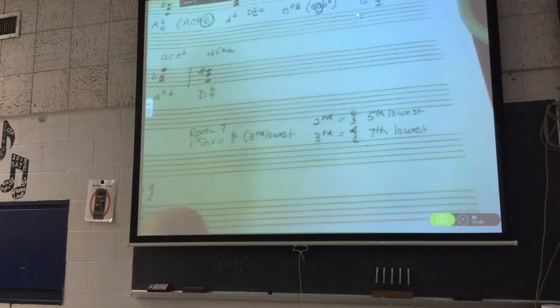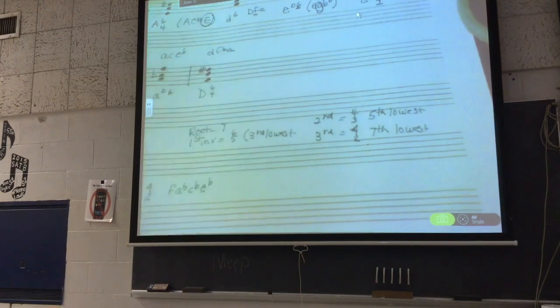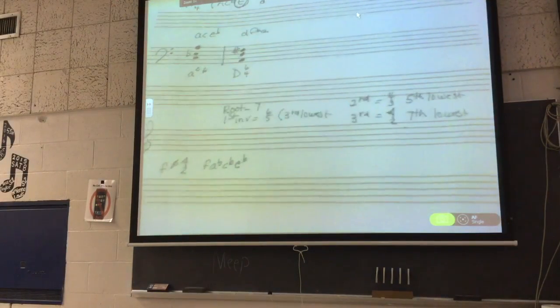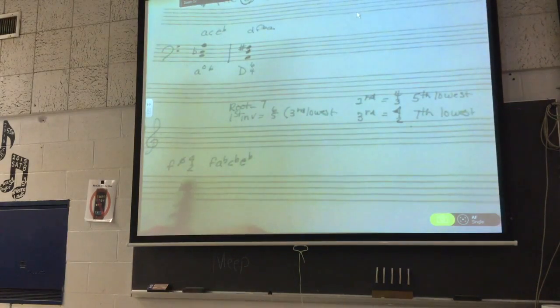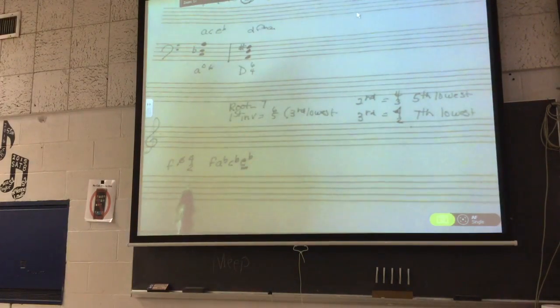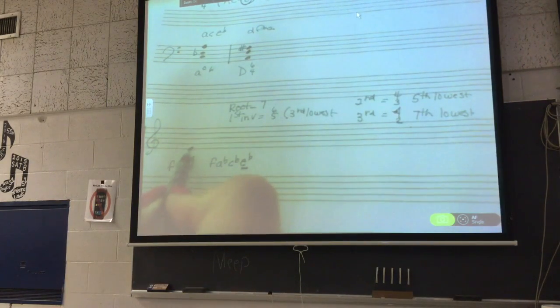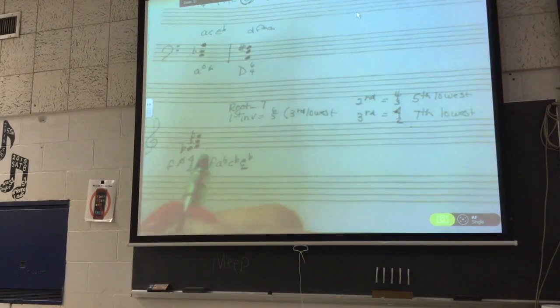So I have to say to myself, what notes are in an F half diminished seventh chord? F, A flat, C flat, E flat. And again, I'm going to use my groups or my key signature and adjust from there, whichever method you choose. Then I say to myself, 4/2 means that the seventh is the lowest note. So I'm going to put an E flat, and then I'm just going to put all the rest of the notes. F, A flat, and C flat.